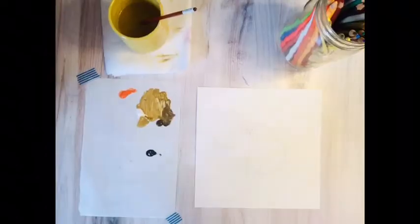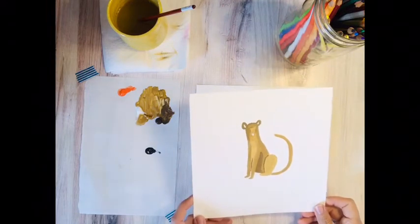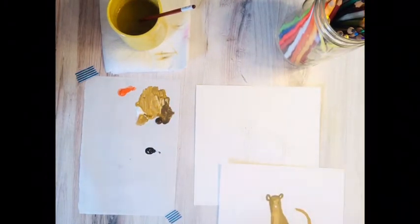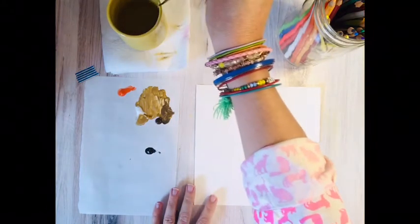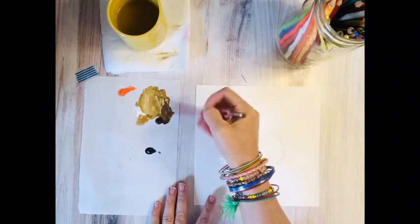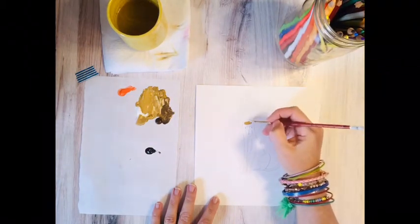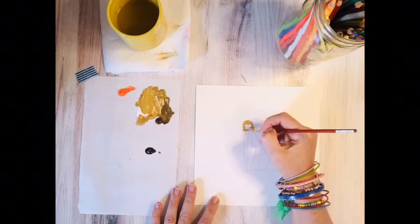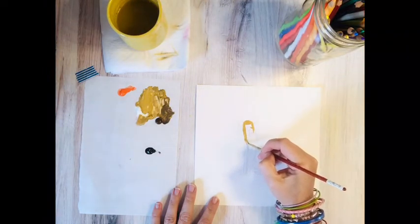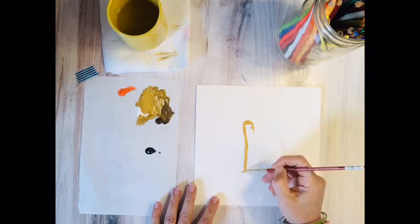I have my paint squirted onto my palette. I've just taken half the paint palette and ripped it in half. Funny story — I was videoing two different angles and I forgot to turn the camera above me on. So this is my finished one that's drying, and we can jump right into the black spots when we get done. I'm making a mixture of yellow ochre and mixing white, and I'm going to make all of this base color light, then go back and add the darker shaded color.